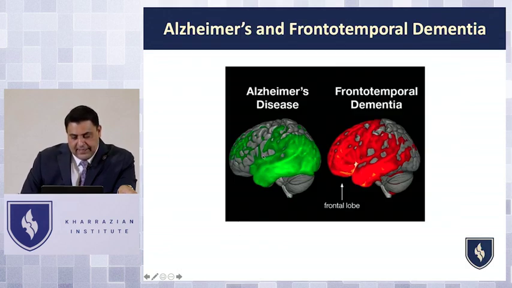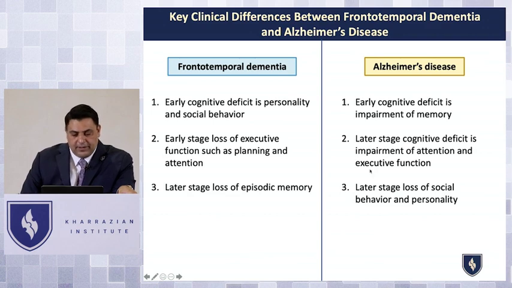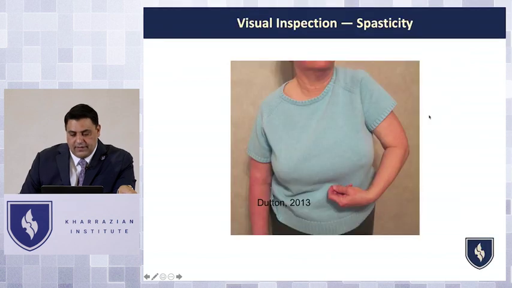With Alzheimer's disease, it'll progress into the frontal lobe in very late stages, where in a clinical exam you want to evaluate that frontal lobe. We talked about the differential diagnosis between frontotemporal dementia and Alzheimer's disease. The key one being personality deficit in frontotemporal dementia versus cognitive impairment of encoding in Alzheimer's disease.